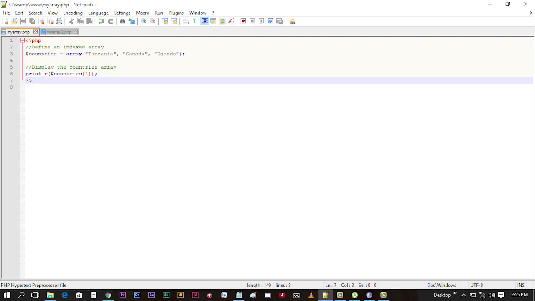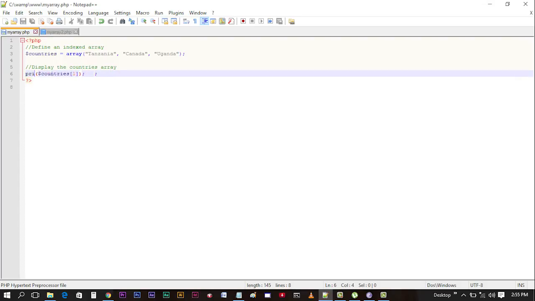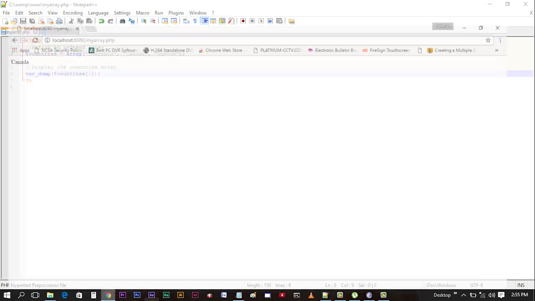So if you want to display the countries array, instead of using the print method, we're going to use the var_dump method. I'm going to save this, then I'm going to the web browser and see what my array does.